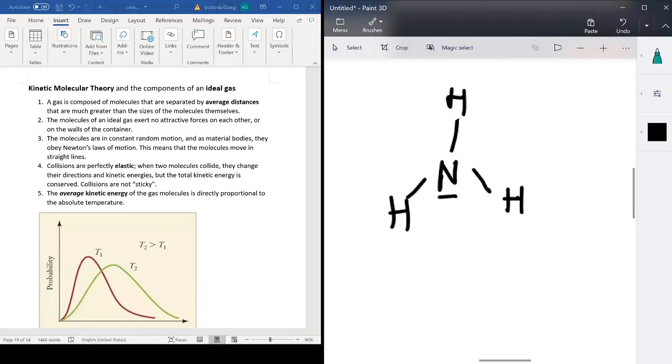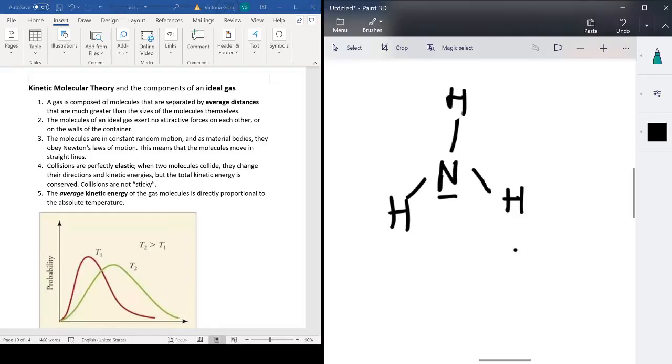So it definitely has volume, especially when you consider that there are different bonds between the molecules, and these bonds are not very close together. They're not like a straight line. No, they're kind of like clouds almost, because you're sharing electrons, and the electrons are moving all over the place, and there's only a general cloud where you can see the limits of the molecule. So this is definitely going to have volume, which violates the first point of the KMT.